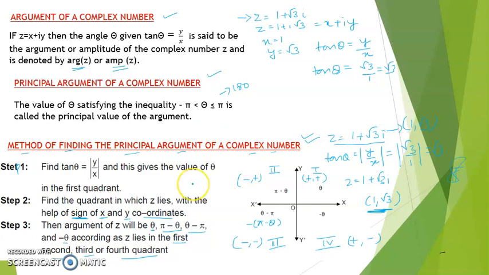Since this is a video, the option is you can play and pause from whichever point it is not clear. This is the advantage. You can pause wherever you have understood, and you can play again from where you want to listen. So in this way your concepts will be very clear. I hope you have followed. In this way we will solve the questions also.